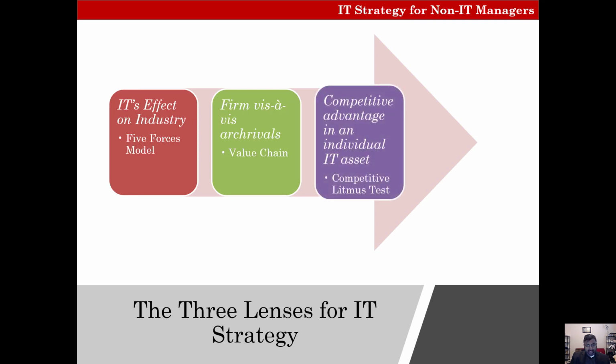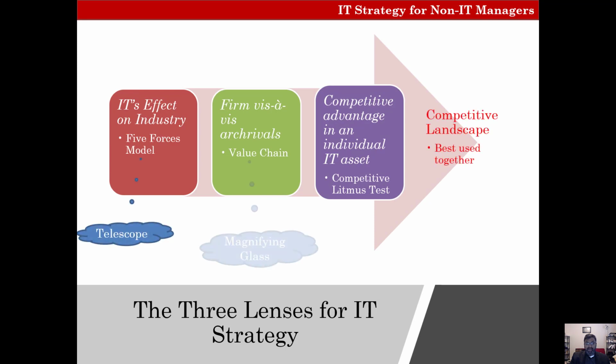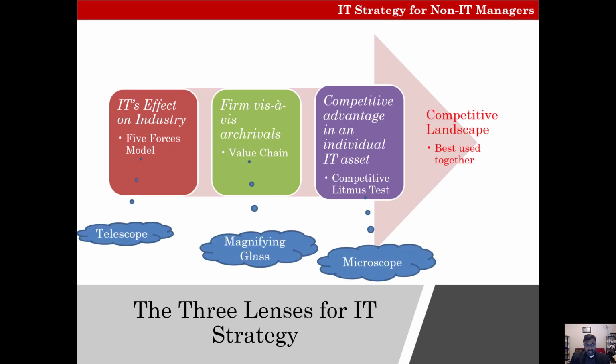And finally, we look at the very narrow perspective, which is like a microscope: the competitive advantage of an individual IT asset, and we use the competitive litmus test. This zooms in on individual information technology assets and sees whether they can offer sustainable competitive advantage over the arch rivals. And it is important to use all of these together.